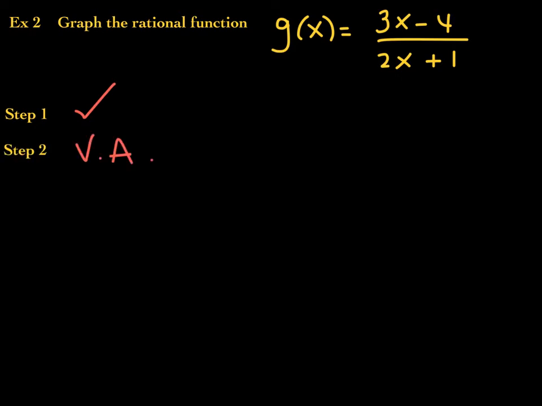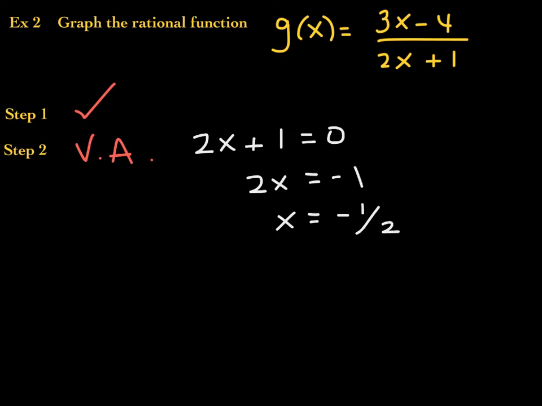Remember, in order to find the vertical asymptote, all we need to do is set the denominator equal to 0 and solve. And so we're finding that the vertical asymptote, there's only one of them, and it is x is equal to -1/2. I'm not sure if you remember this example from the earlier lesson, but anyway, there's only one vertical asymptote, and because there's only one vertical asymptote, that means there's two pieces to the graph, two pieces.